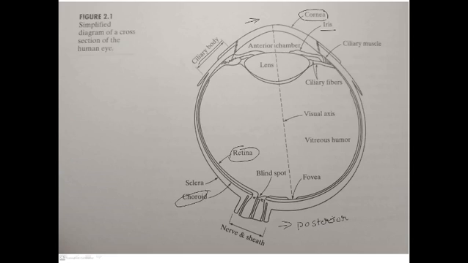When the eye is properly focused, whenever you need to see an object, let us consider there is a tree over here. The reflected light from it has to fall on the eye. The light enters through the lens, and it has to be focused on the retina, so that the image is formed within your eyes. So when the eye is properly focused, light from an object outside the eye is imaged on the retina.